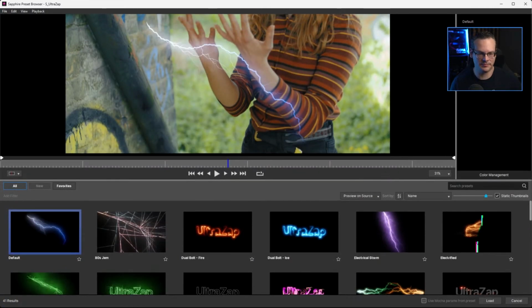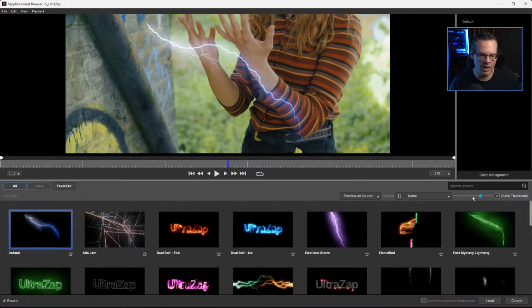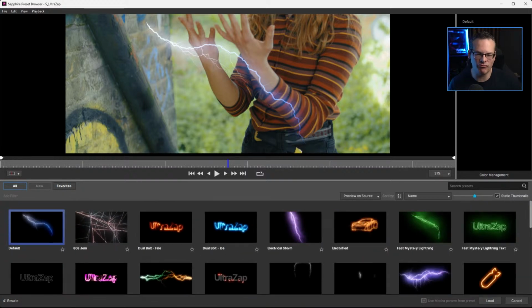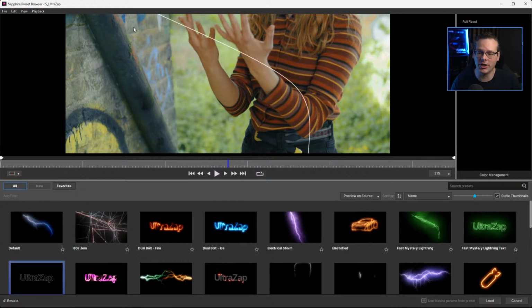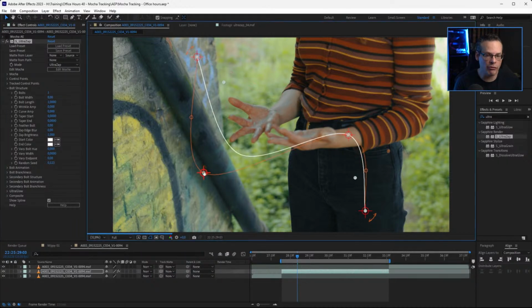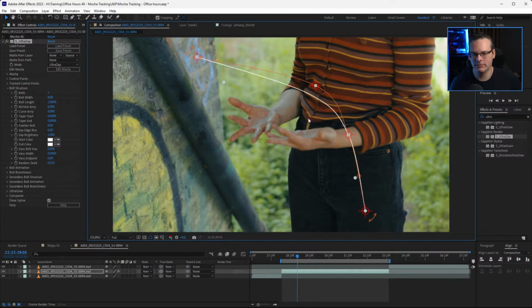There we go. And we've got a variety of different presets we can go from. It doesn't really matter what presets are at the moment. I'm actually just going to go with the full reset, just so we can see what's happening. I'll change that up in a little bit. So yeah, the full reset just gives us a little stroke effect, which is cool.